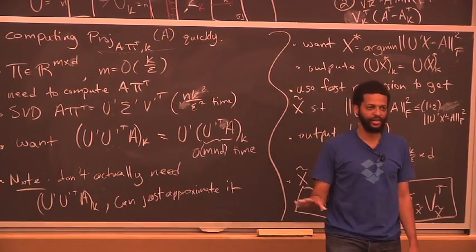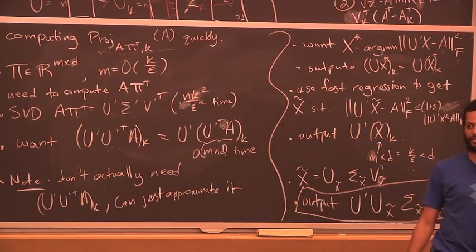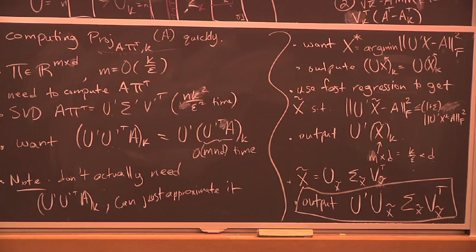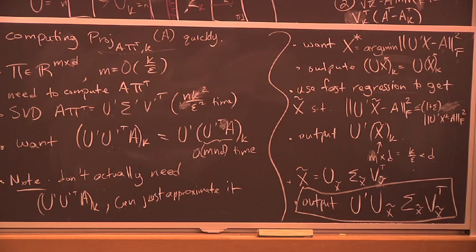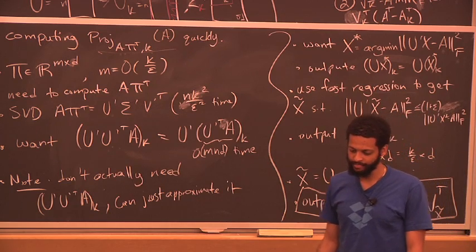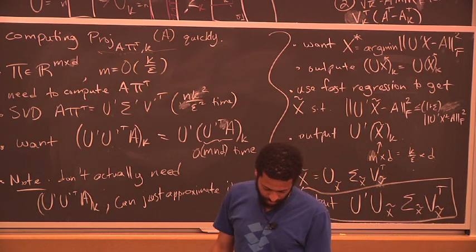But I just wanted to point out, in fact, you can improve that even a little bit more by approximately doing this generalized regression problem. In some literature it's called generalized regression because A is now a matrix instead of a vector. But the principle is basically the same as what you've seen before. Okay?